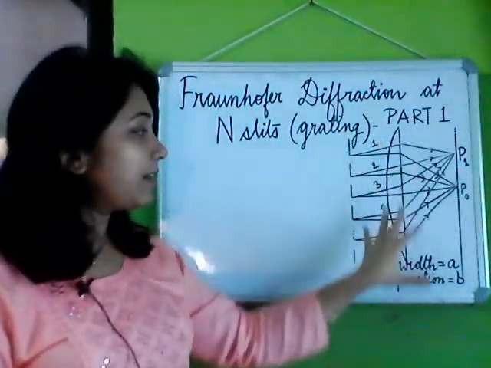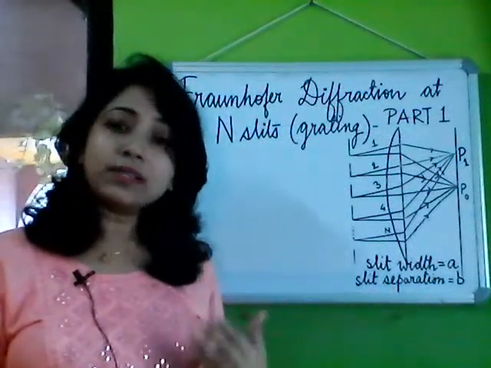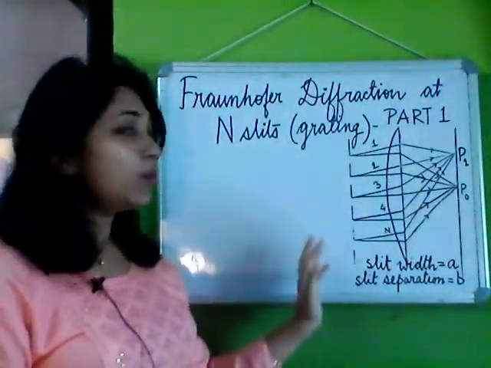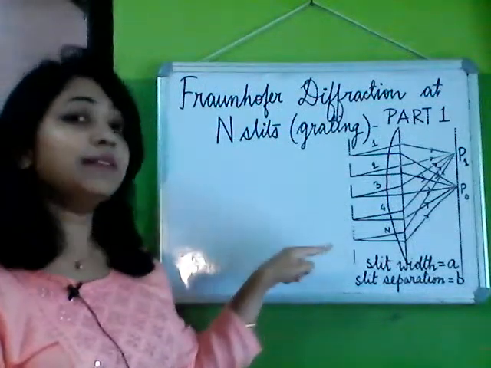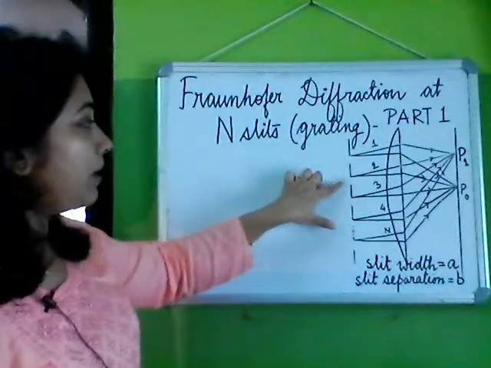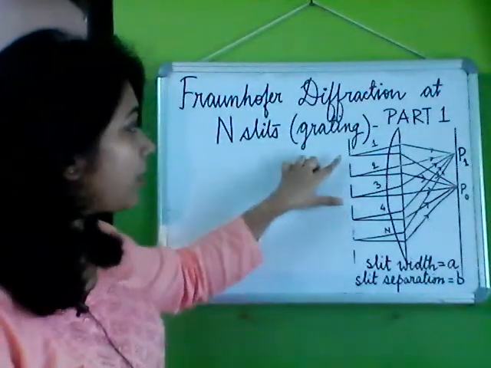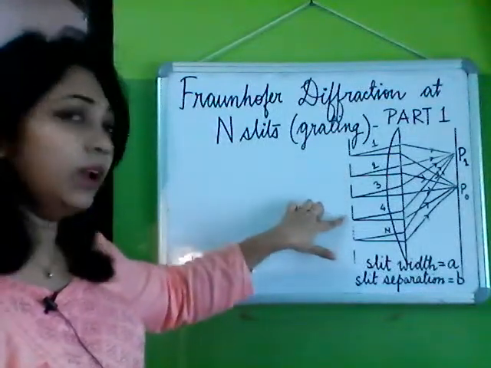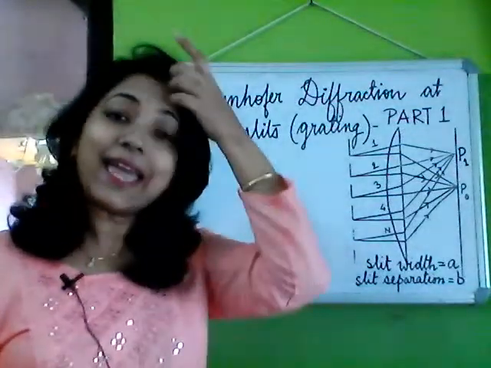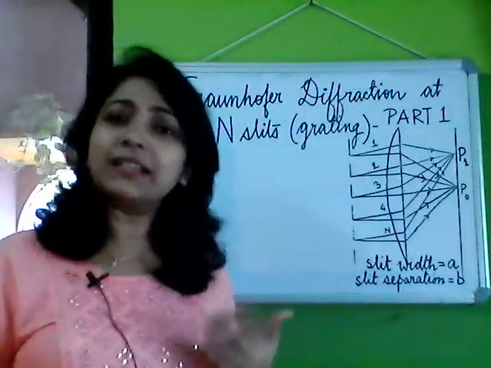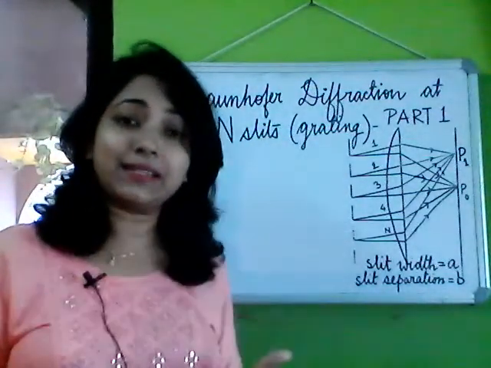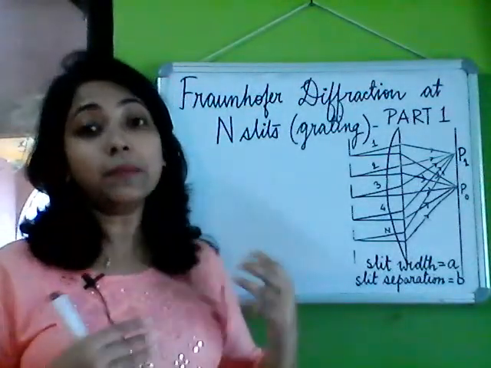Now, if you can see the figure that I have already drawn over here, what is the difference between the single slit and the double slit diagram? The only difference is here I have drawn a number of slits. I have called them slit number 1, 2, 3, 4, and I have drawn a discontinuation, and the last one is the nth slit. This n can be any number, say 10 or 20 or 500. So we have multiple slits. We can also call this diffraction occurring at multiple slits.